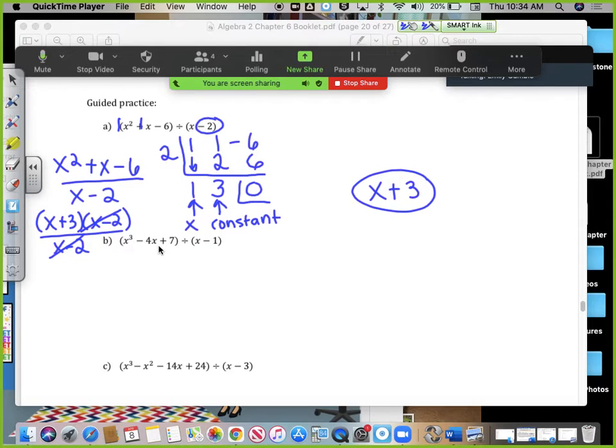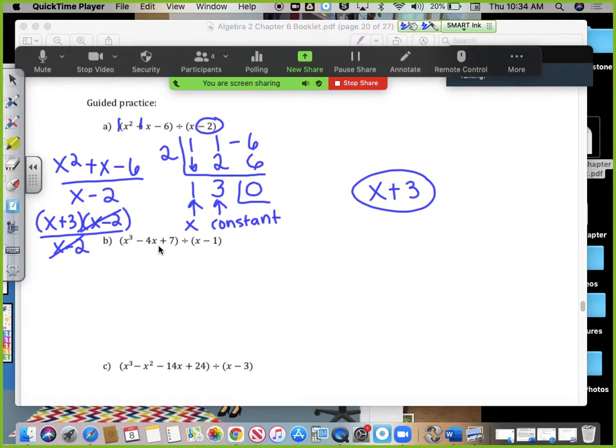So what you're doing now is you're taking the coefficients, which are the numbers in front of the variables, and you're listing them here. So 1x to the third, and you need some space. Actually, you need 2 rows of numbers. So 1, and then it's missing an x squared, so you're going to have to use a placeholder of a 0. Put it next to it a little bit to the right.